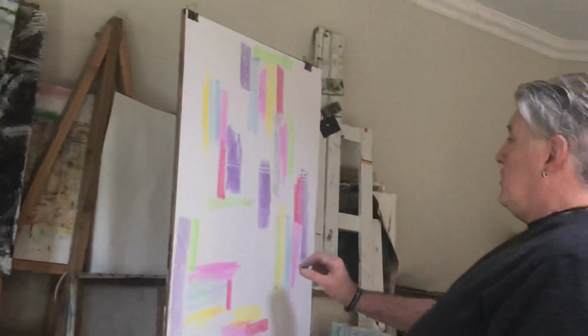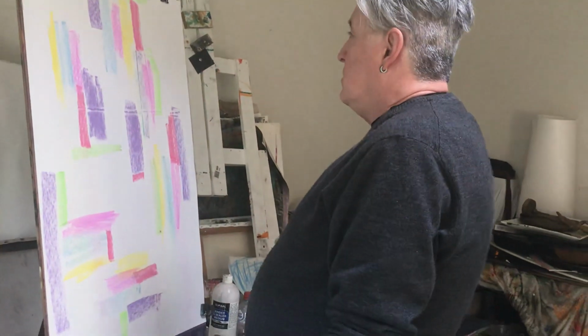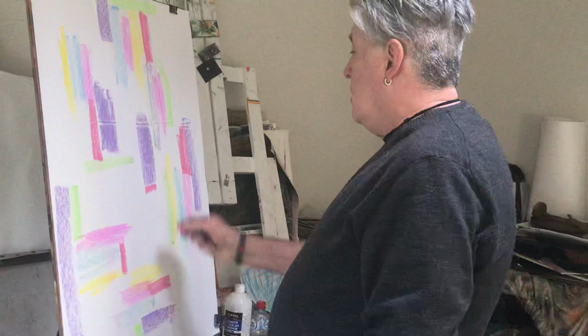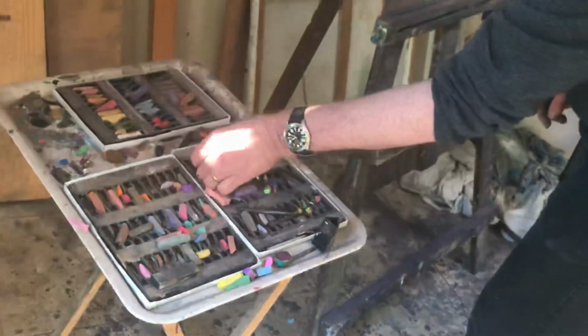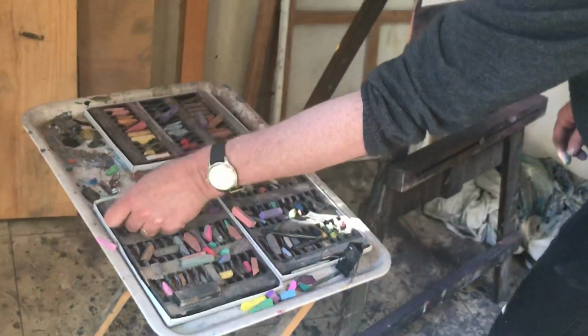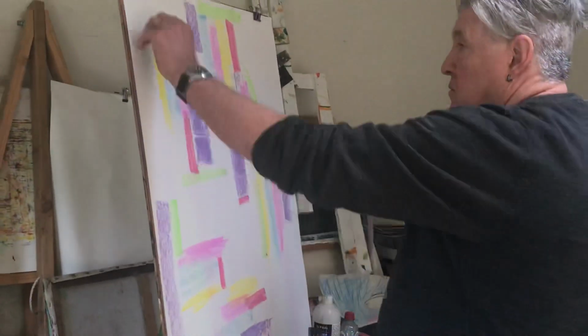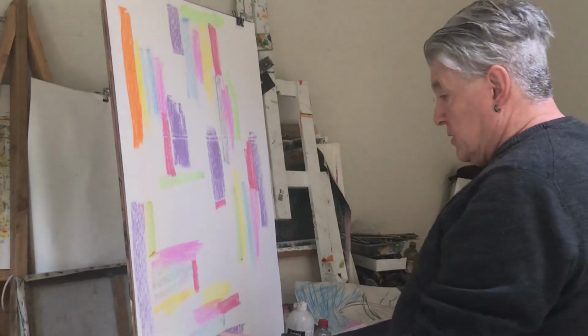Is that with that one or is that with that one? Okay. So how they relate, they can be all the same if you want, or you can just make a choice as you come onto it where it's going to go. I'm just going through the whole palette because that's the system I'm working on. Now these marks I'm making, how big or little they are is simply intuitive.